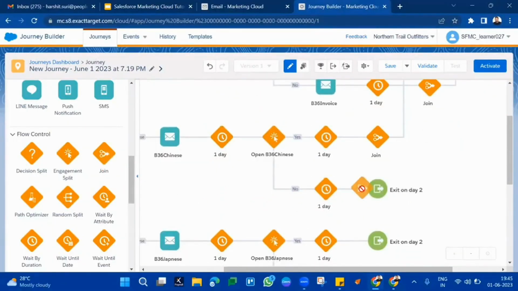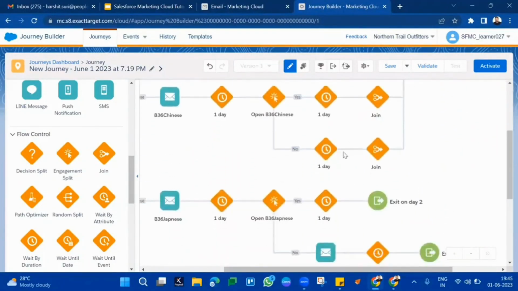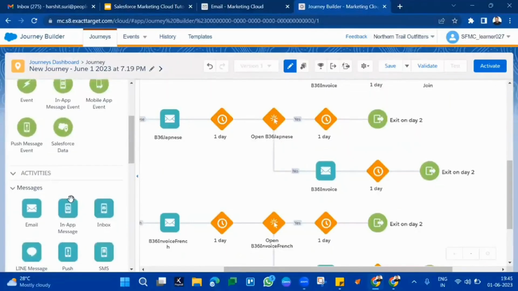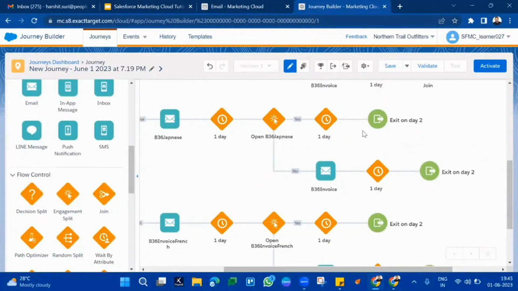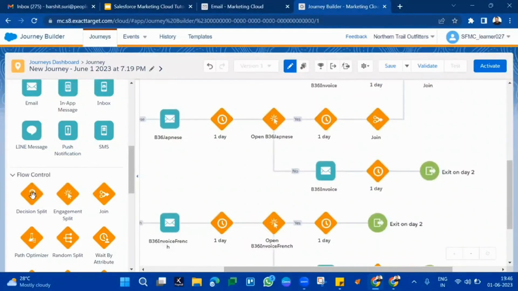Similarly, if the customer is in this path, he has to join back the original path. Everybody has to join a particular path.